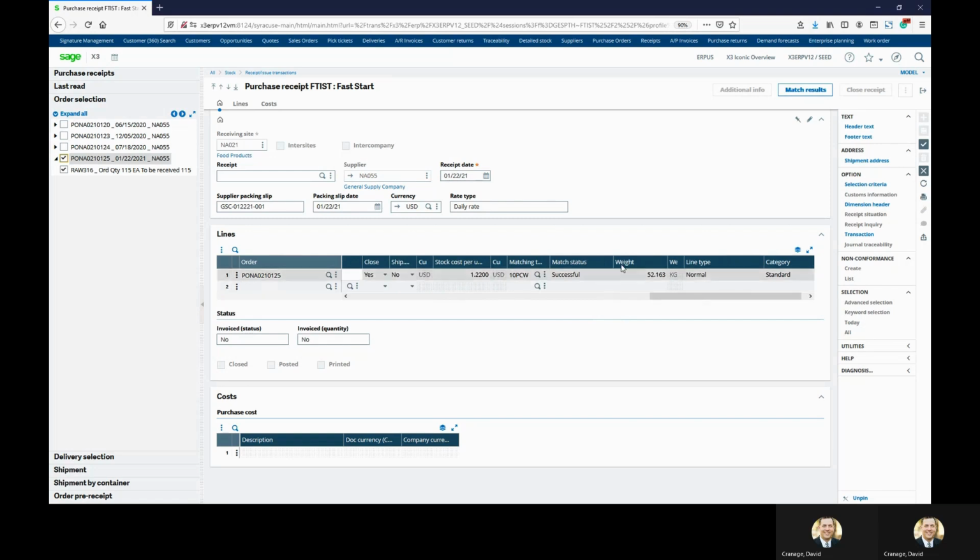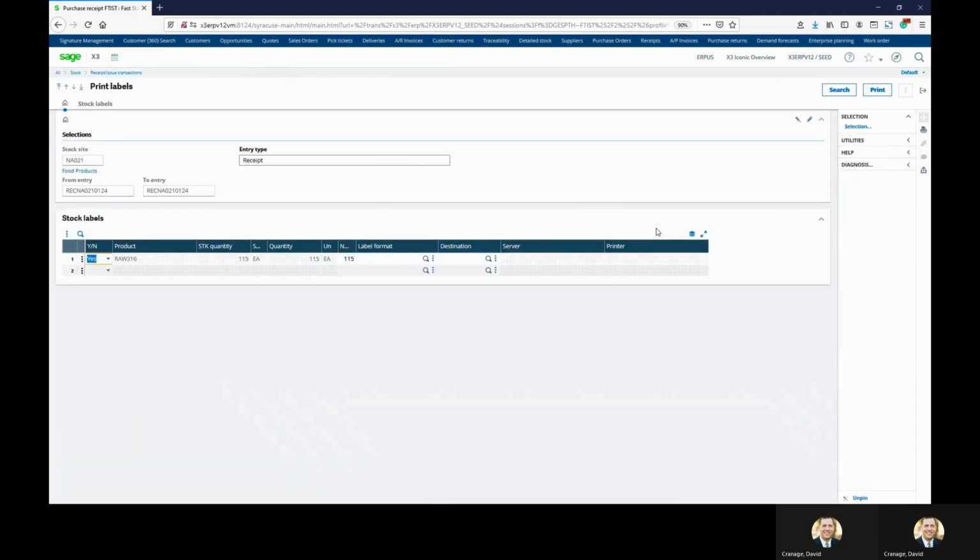And then, of course, as we come down here, you see the matching tolerance that we have set up, and that it's a successful match. So again, the key thing there is that checks and balances are in place to make sure that we're not just blindly accepting things. Things aren't going crazy. We have rules in place to control the process. Our matching, whether we go to quality, whether we use lot control, all of that is what we're talking about when we talk about controlling and bringing some efficiency, repetitiveness and predictability to our procurement process. So let's go ahead and create that receipt.